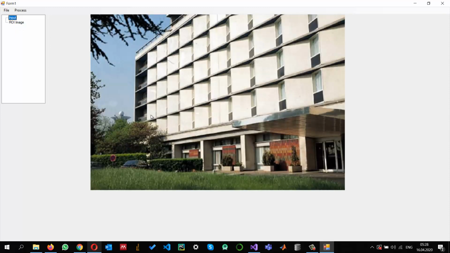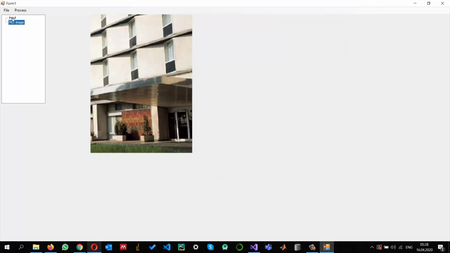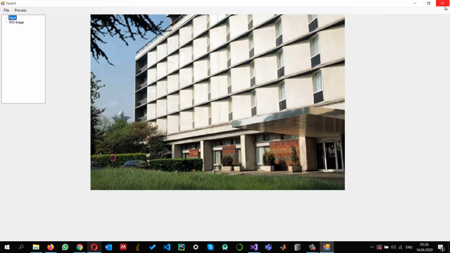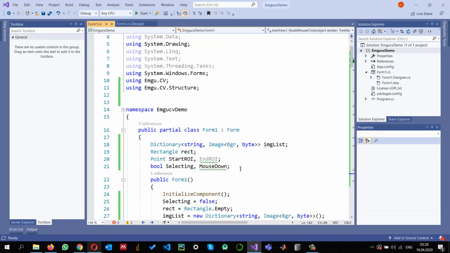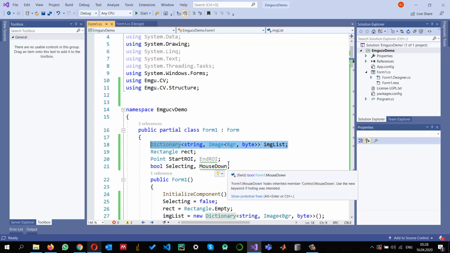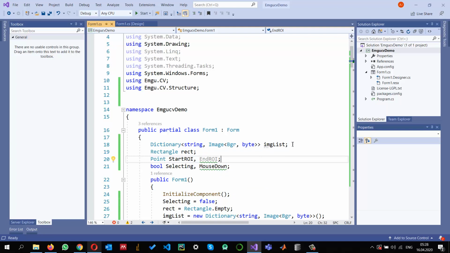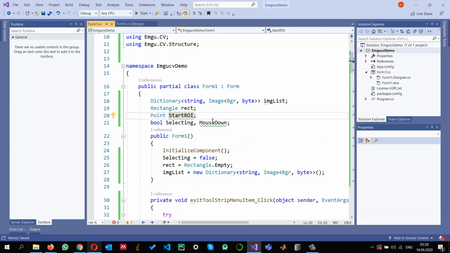So in many software, as you can see, we are doing a number of operations on our image, and we need to keep information about all those processes or outputs. So that is the reason I just used this list of images. Although if there are big images it will be a problem, because in memory we are keeping many of the images, but for right now it is not a big problem for us. And also we can delete this end ROI, I didn't use it, but mouse down I have used it here.